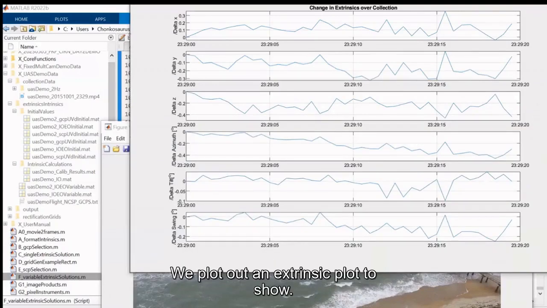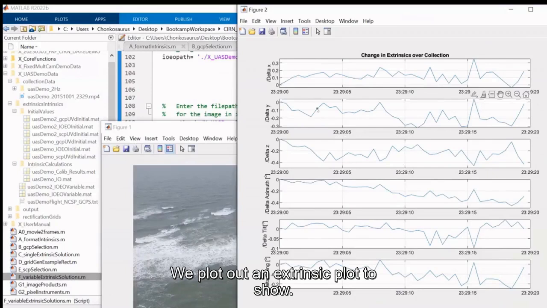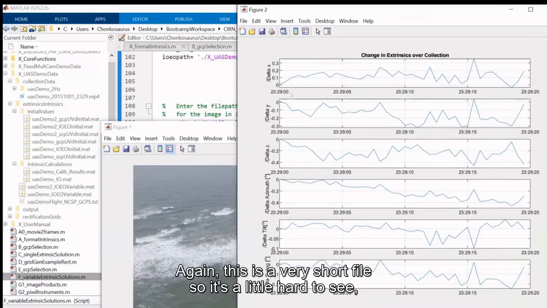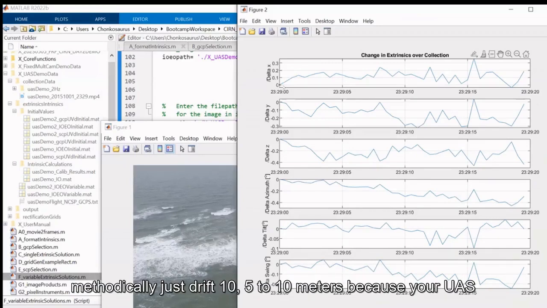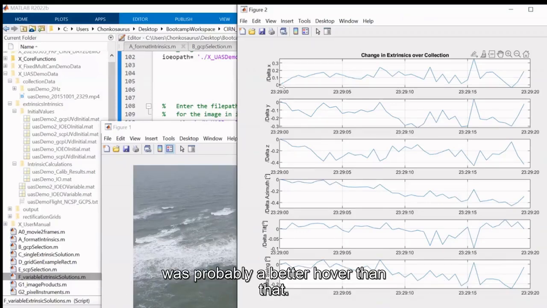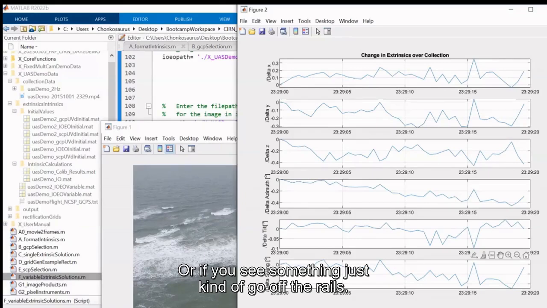We plot out an extrinsic plot to show this. Again, this is a very short file, so it's a little hard to see, but you know something has gone very poorly if it starts to methodically drift 5 to 10 meters, because your UAS was probably a better hover than that, or if you see something just go off the rails.